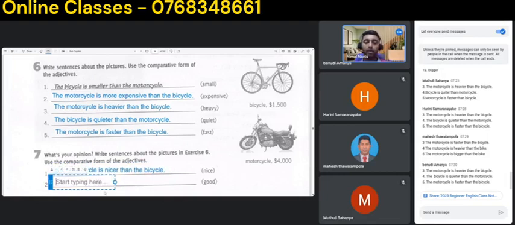Good. I prefer the bicycle actually. So I would say the bicycle is better than the motorcycle in terms of health. But if you look at the speed, the convenience, the amount of work that we can get done, when you look at all those things, actually the motorcycle is better. But in terms of health, the bicycle is better than the motorcycle. That's why I have written it as the bicycle is better than the motorcycle.